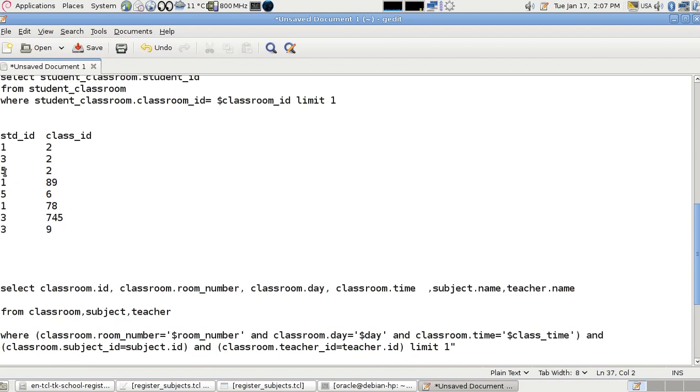And again, student number 5 has classroom 2 and also classroom 6, and that's all. Now from the viewpoint of the classroom, you will say that classroom ID number 2 has the following students: student number 1, student number 3, and student number 5.